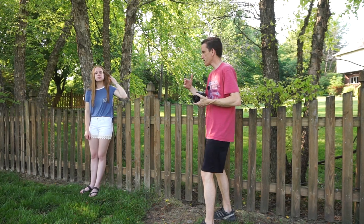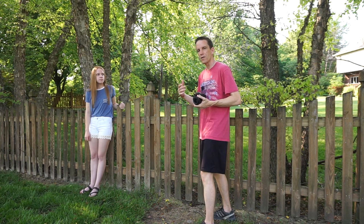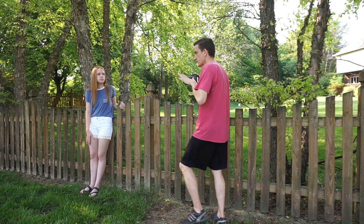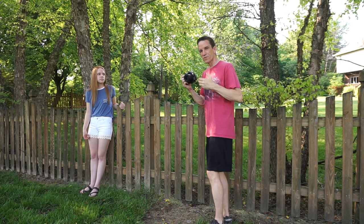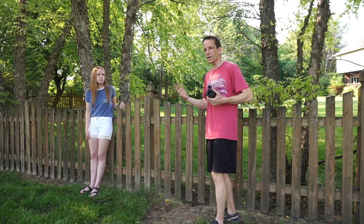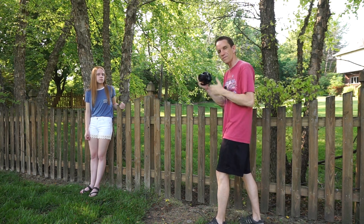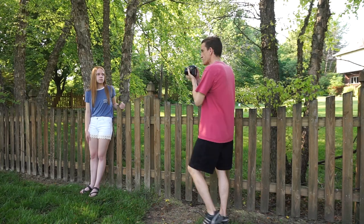And what I want you to see here is the distance that I've got to be to the model to try and maintain that same frame or that same composure. So I'm gonna have to get in a little closer, and this is really kind of a personal preference between you and the model when you're doing portrait work and how comfortable they are. So again, with the 50, I can be a little further back. With this 35, I gotta be a little closer. So let's go ahead and take another shot.